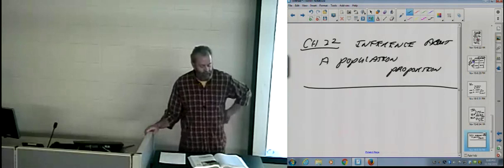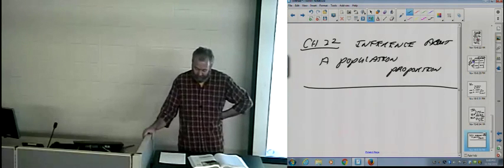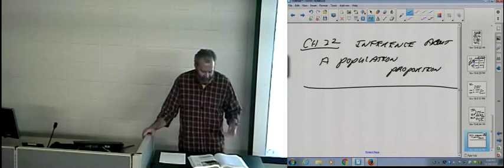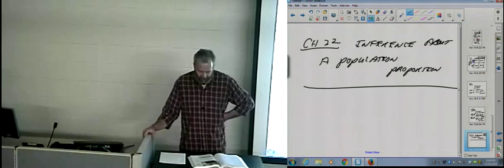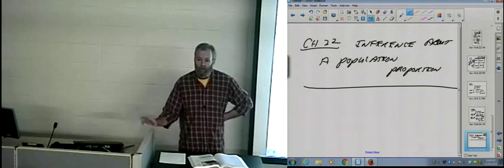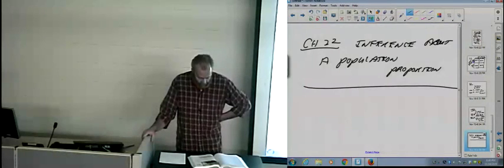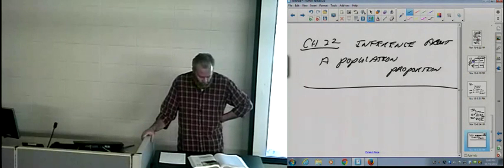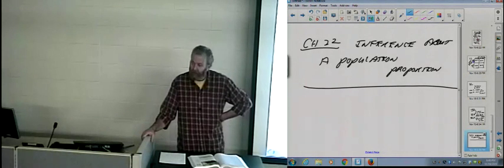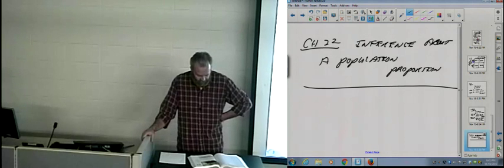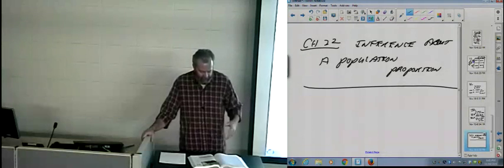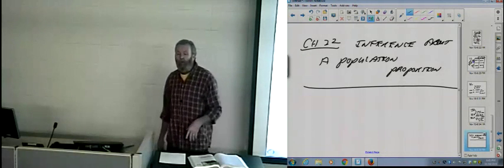Can we take a look at example 22.1 on the bottom of page 517? It says, how common is behavior that puts people at risk of AIDS? In the early 1990s, the landmark National AIDS Behavioral Survey interviewed a random sample of 2,673 adult heterosexuals. Random sample, right? That's what we're looking for here. Of these, 170 had more than one sexual partner in the past year. That is 6.36% of the sample. Based on these data, what can we say about the percent of all adult heterosexuals who have multiple partners?